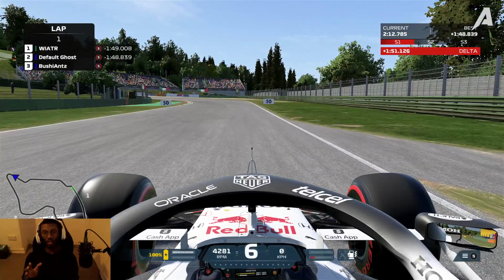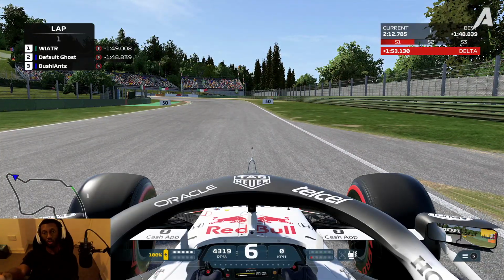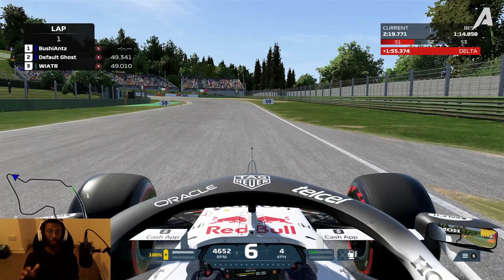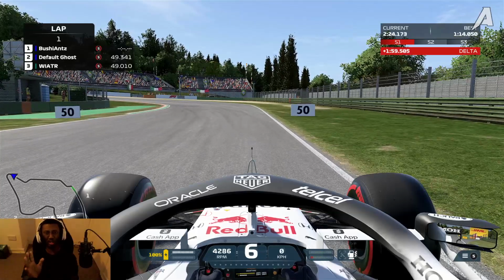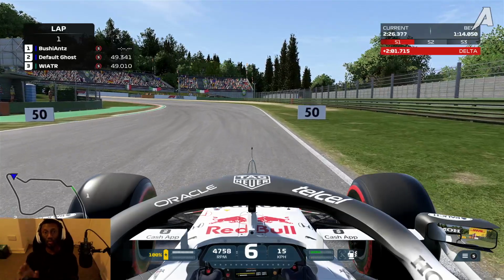And usually what I do is I brake in between this grey road on the right hand side and the 50 meter board. So just after I've passed this grey road, right around about here, this is probably going to be about 60, 55 meters. That's when I start to brake.